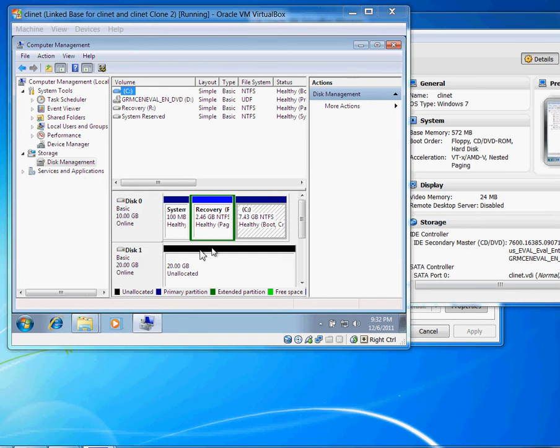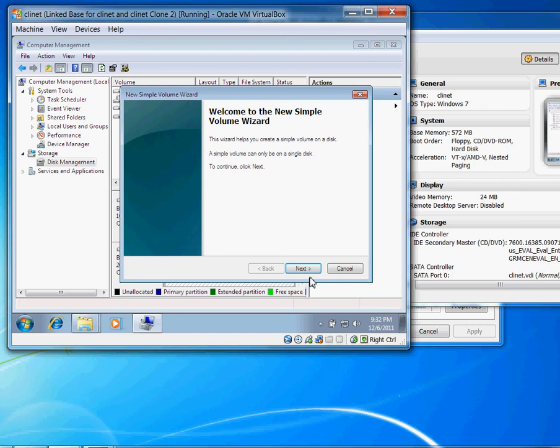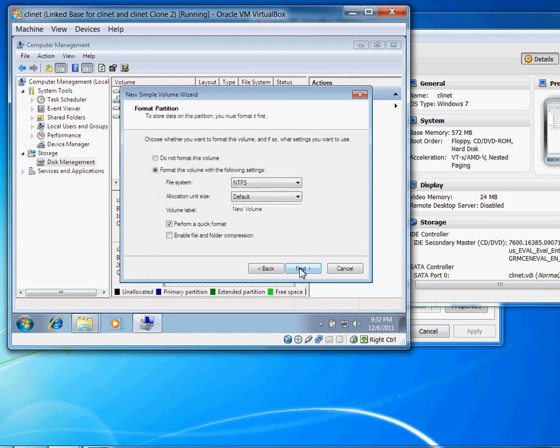What I did in VirtualBox, I just wanted to make more space, so I added another virtual hard disk with 20 GB, and right now I'm going to make this available so then I can use this as my backup system and show you guys that it works.